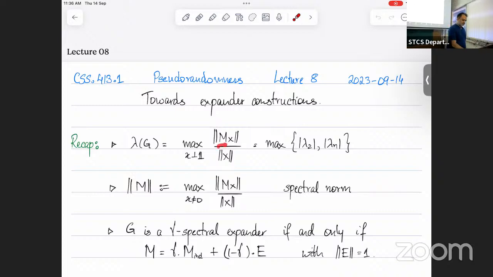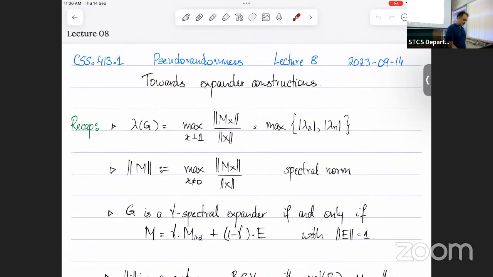And we saw that because this matrix M, the random walk matrix, had a nice set of eigenvectors, this really just amounted to the two extreme eigenvalues you could have, lambda 2 being the second largest and lambda n being the smallest. Not in absolute value, but I mean the actual eigenvalues. You just ask amongst these two, which is the largest. Okay. So that's what this lambda g is called. Sometimes lambda g is also called the spectral radius, because if you look at a ball around the origin of this much length, somehow all the eigenvalues are contained here, except of course the all ones.